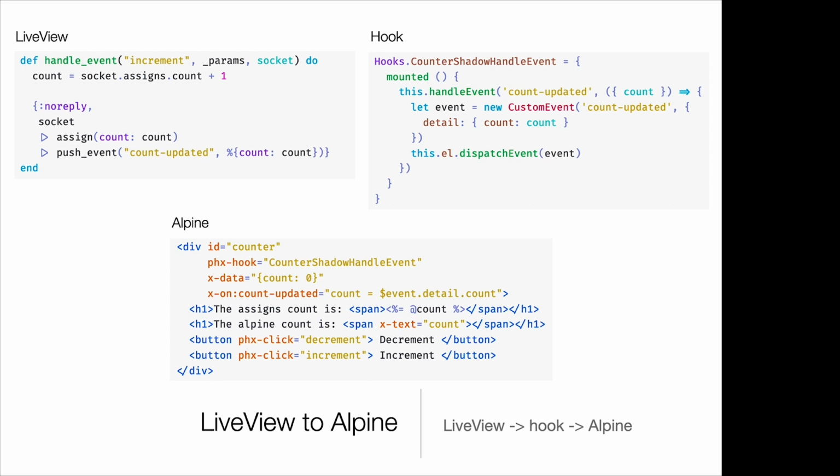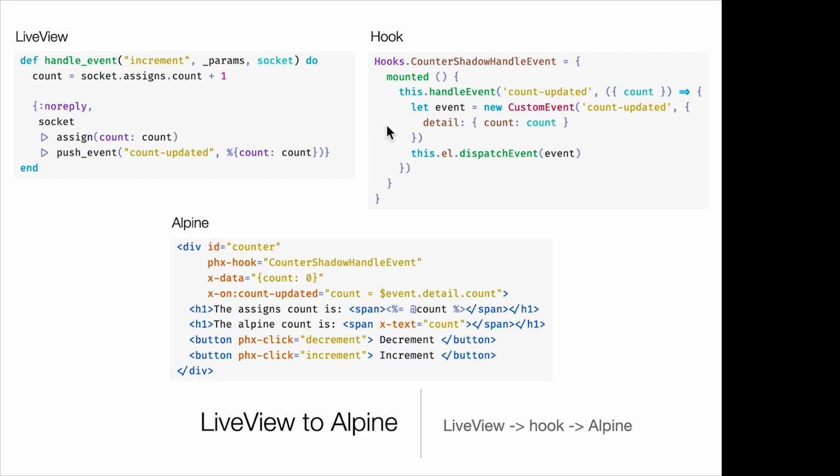Now going from our LiveView code to Alpine, one way to do it is we can call push event, which is new in 0.14. We can now push events from the server to hook code. So we can push an event, and it's called count updated in this case.